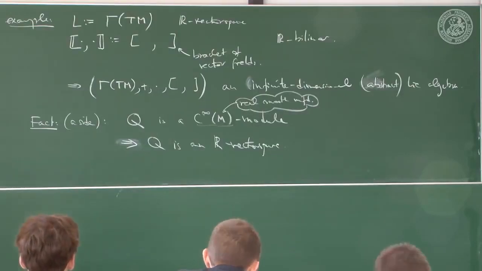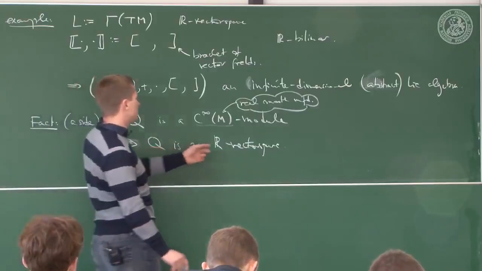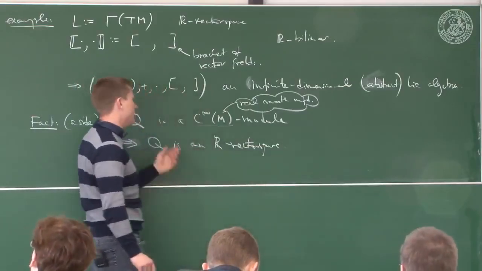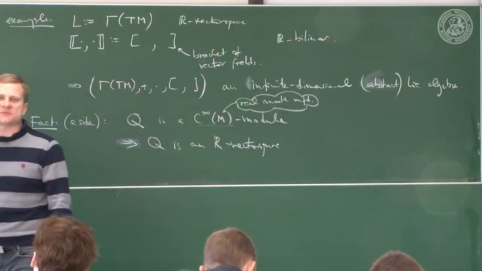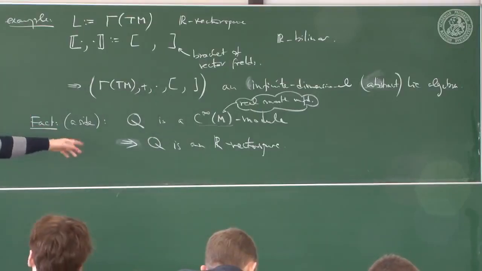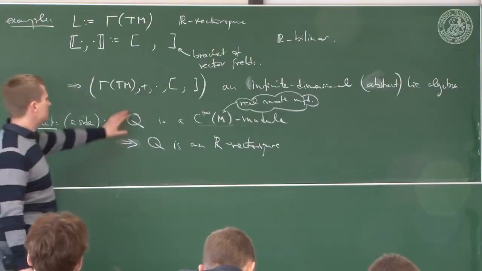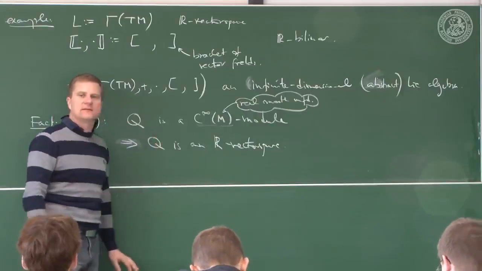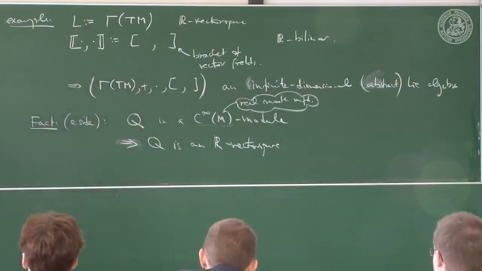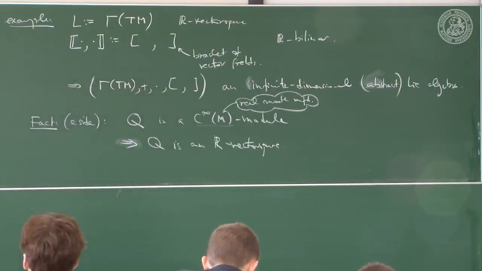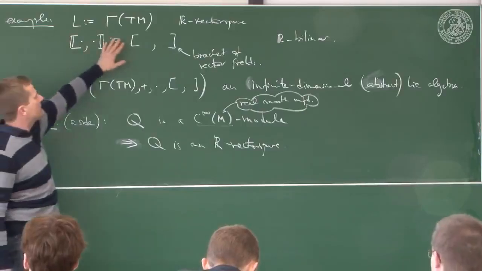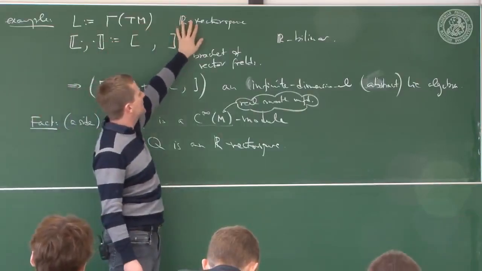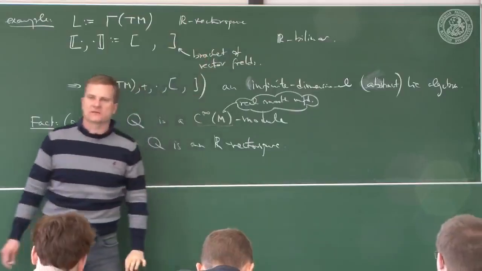And you might not even be able to take an arbitrary Q that's an R vector space and scale it by a function and still be in the same space. So the implication arrow is in this direction. So this is the stronger one than this one. In this sense, I meant, well, that is what I used up here. This is a C infinity M module, but it's certainly an R vector space.